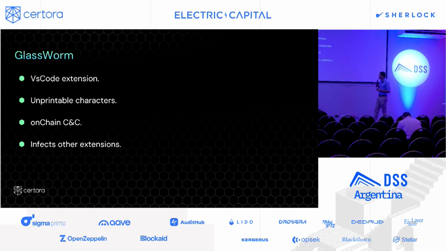The big thing, the thing that they actually did, which was unique, and it's the first thing we saw: the command and control center was on chain. This is a bit of lingo from hacking in general. Command and control is how you tell a computer that you already have malicious code running on it to download a different payload, usually a bigger payload with more capabilities.